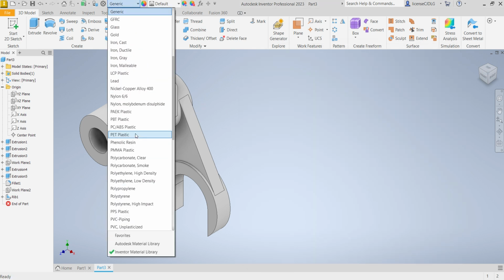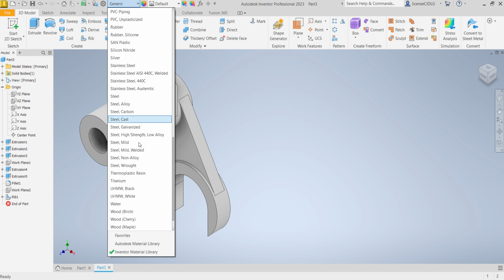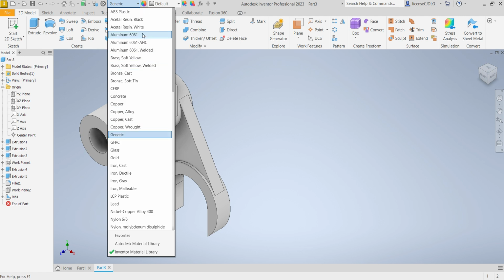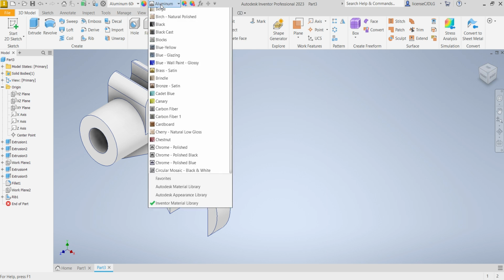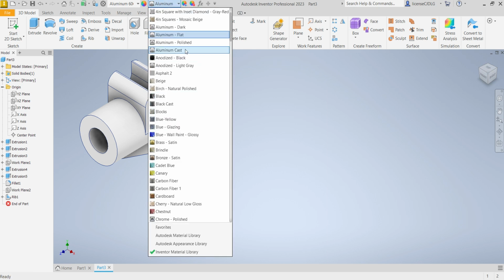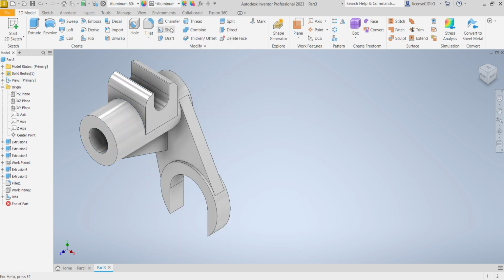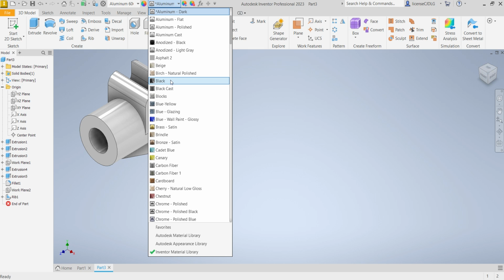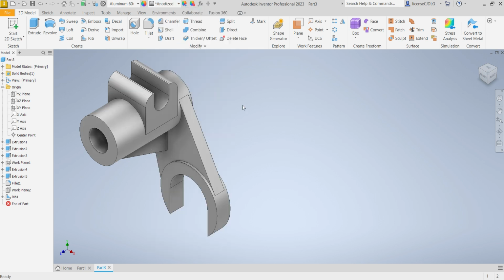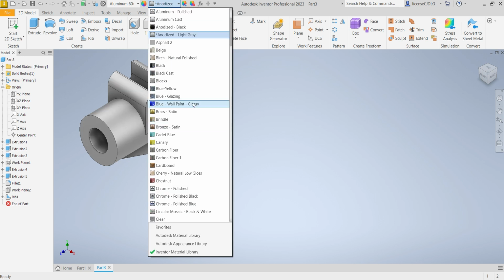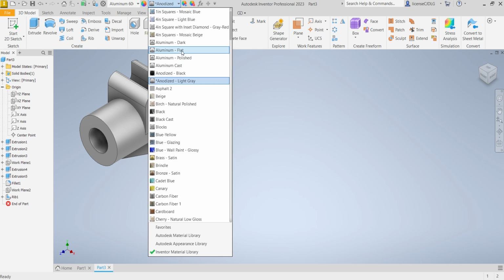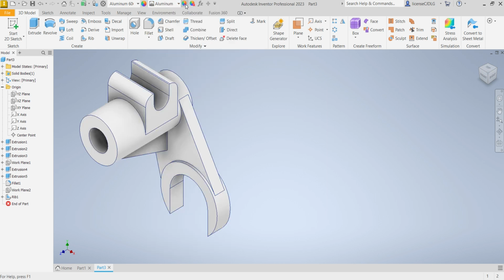Assign the material. I will go with aluminum 6061. Finishes. So you can choose as per your application. You can change with this also.